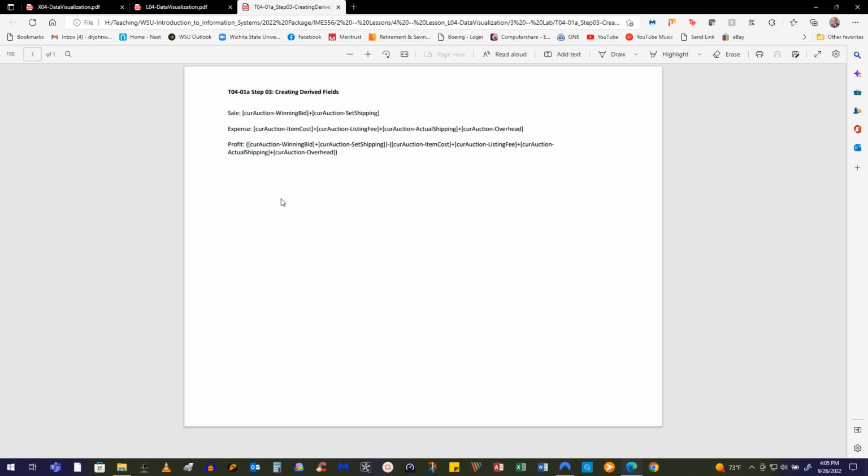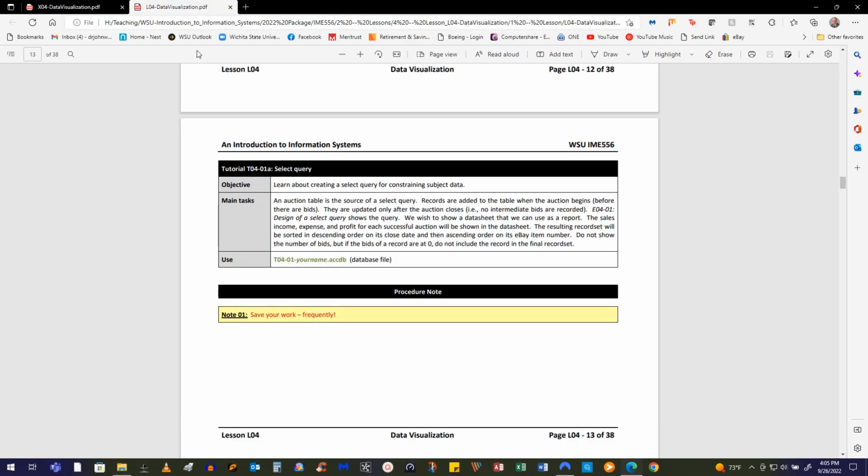You can just copy them in, paste them in. Again, this one has a line break in it, so be careful of that. Sometimes it'll put a carriage return in here, and you don't see it, and then it'll give you an error. So be careful with this one. If you happen to get an error on the profit one, you probably have to go in and type from this point on anyway. So that should take care of both the query that's in T0401 and the first extra credit.